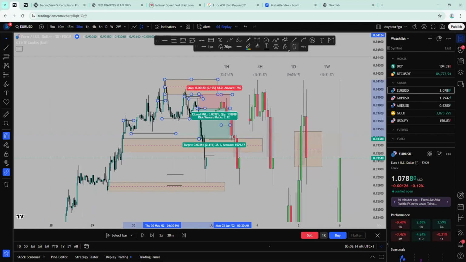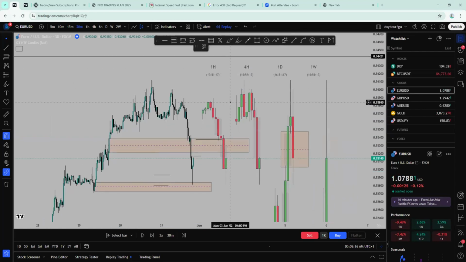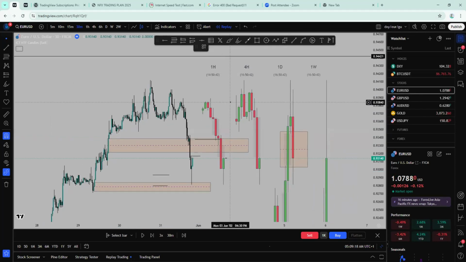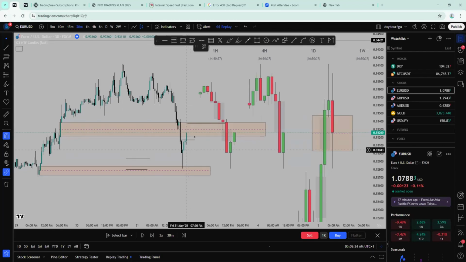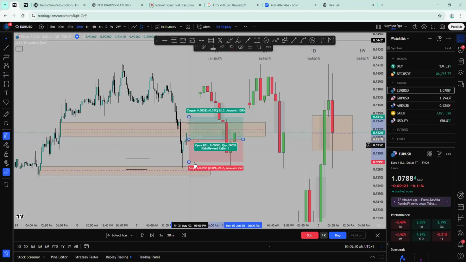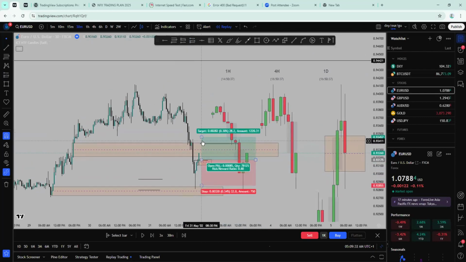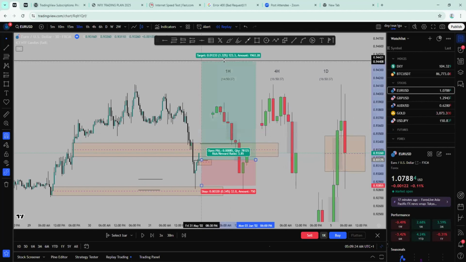I'll be holding it right up to this take profit here. So let's see how it goes. Good close above that area. So if we test that small zone, it can be taking a buy from here. That stops below that low and then target this high.